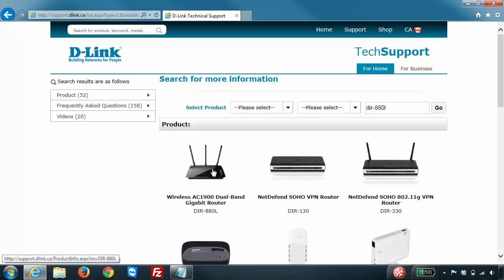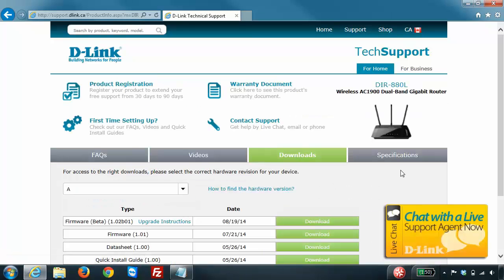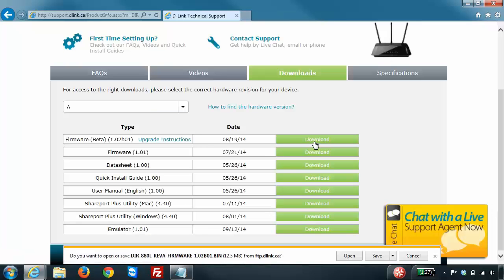From there, I'm going to select the router, click on the downloads tab, and download the latest firmware for the router. So I'm going to download this version here. I'm just going to click on the download button. It will ask you to save the firmware file. It's suggested that you save it somewhere where you can easily find it, so I'm going to save it to my desktop.